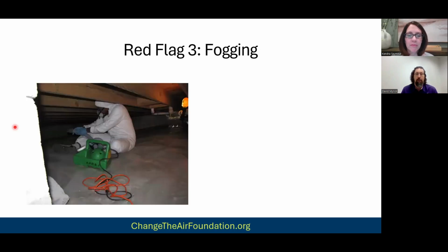The other one is fogging, right? You'll see this a lot. This was actually on a downward trend in our industry, and then what brought it raging back was COVID. Because it made sense if you're talking about an operating room or something, you're trying to kill a virus, fogging is effective. But with mold, it's not effective at all.